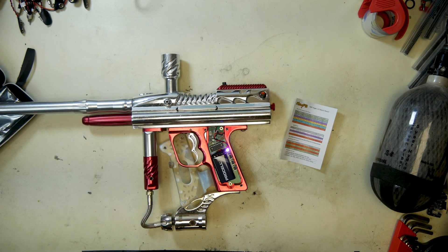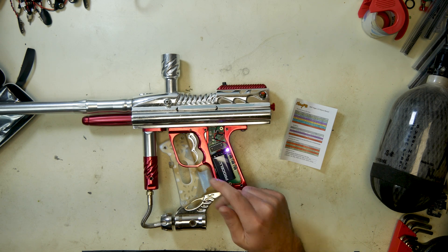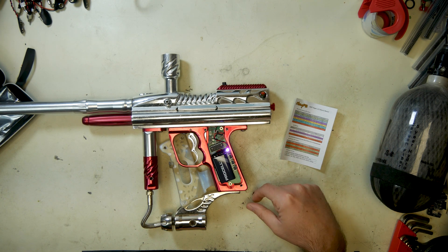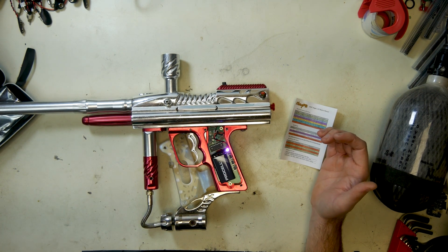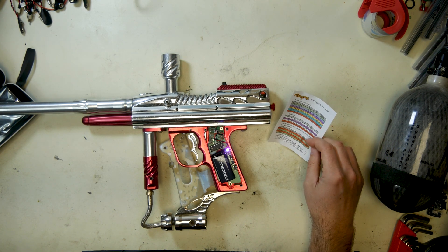We did it this way because I didn't mind how Virtue boards would just give it to you and tell you it — I think Predator boards do the same thing. But I never really loved the Tadao boards because they needed to finish counting before you were allowed to adjust it. This way you can adjust it on the fly, and most of the time when I'm adjusting them I don't exactly care what the current setting is — I'm just trying to put it to something I want. So this saves time.